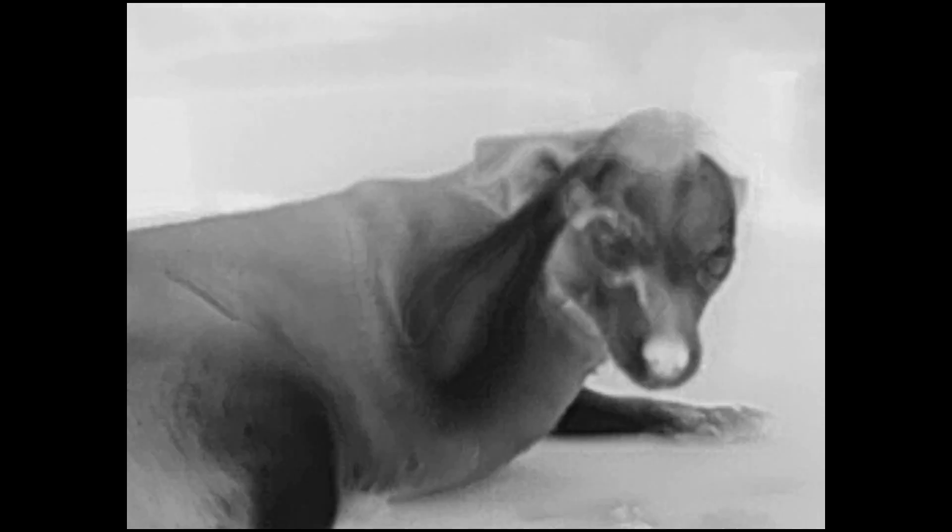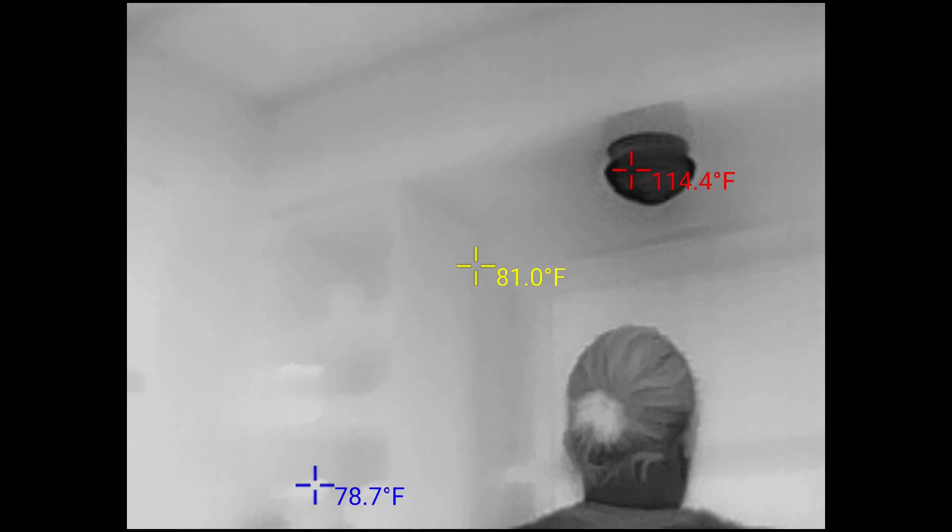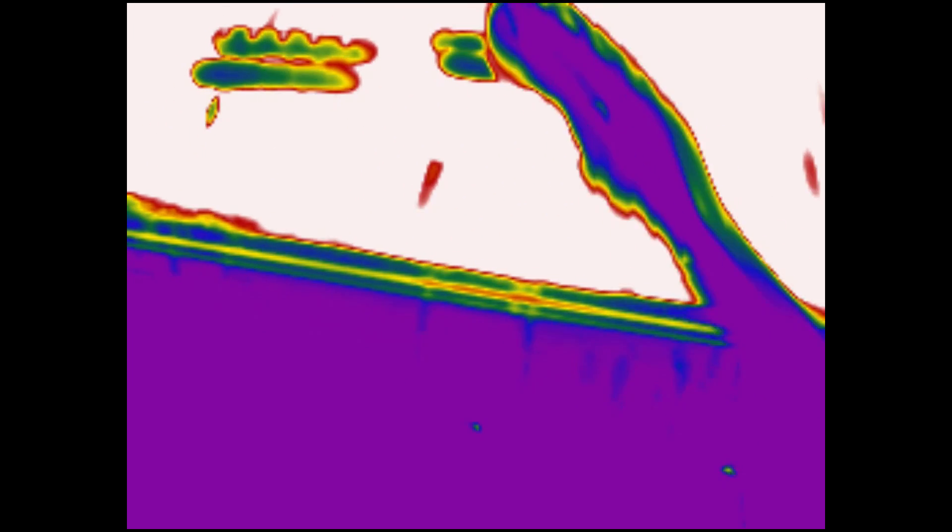People don't look right through this. There's really something to be said about the resolution of this thing — you can actually see the individual hairs on this dog. Check out how it's actually monitoring and keeping track of multiple temperature spots. Let's not burn our hot dogs. It's blindingly hot on the grill, but the wieners aren't hot yet. Setting it to black hot — this is cooking the proper way. You can see the wieners, and you can even see the lines on them. They look burnt because it looks like they've got big old burnt spots on them. I think somebody has a new favorite thermal camera.